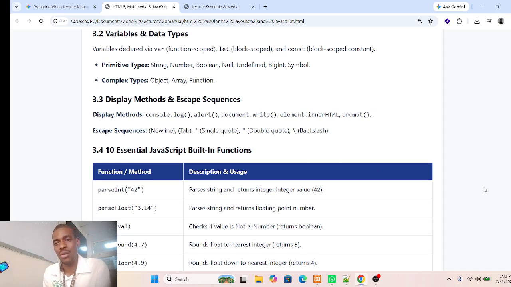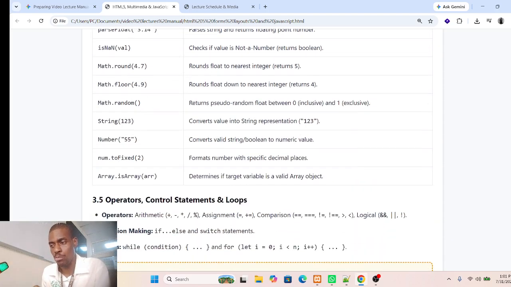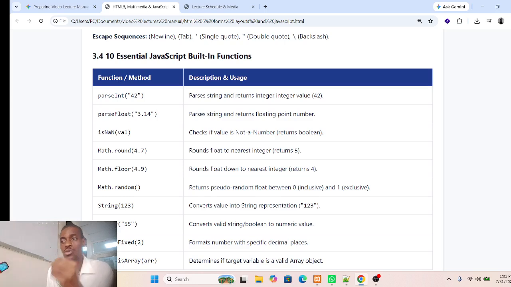Now, every programming language has what we call built-in functions. What are built-in functions? In some programming languages, they call them internal class libraries. Some call them runtime packages. These are all basically doing the same thing. They provide you with certain functions, methods or classes that you can use to carry out certain specific tasks, so you don't need to write bulk code for them any longer. That means what you could have needed to write code to achieve by yourself before, they provide you with methods and functions already existing.